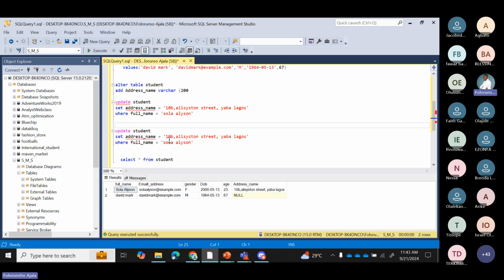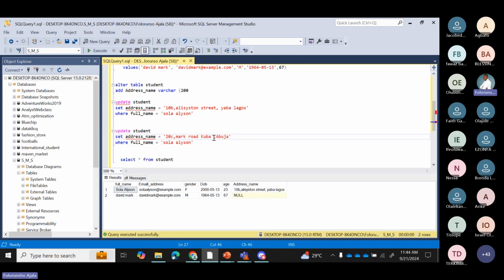So let's say David Mark is living at 20C Mark Road. Let's just put a random thing here.